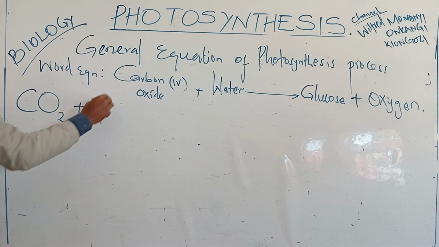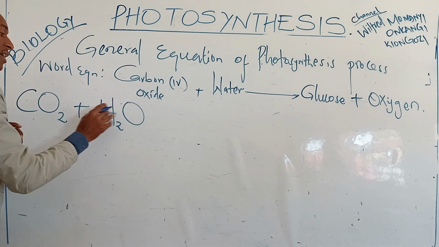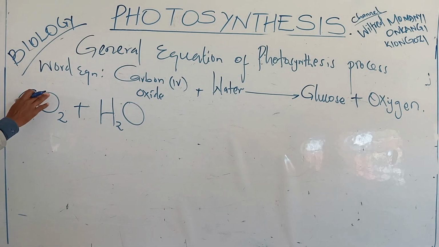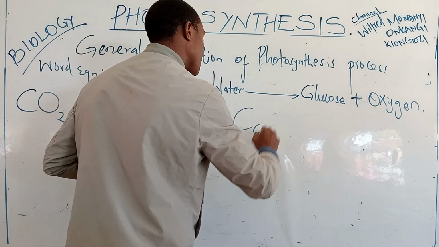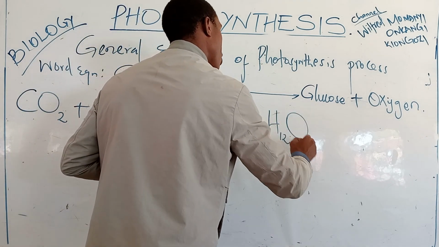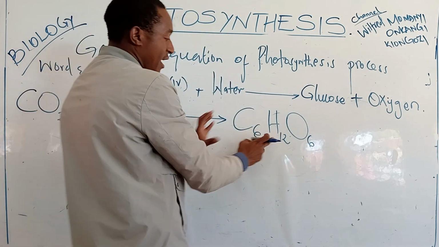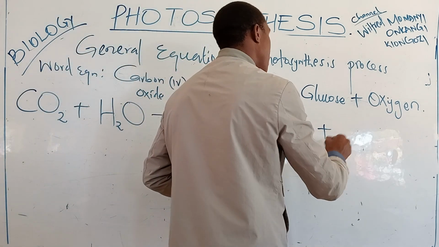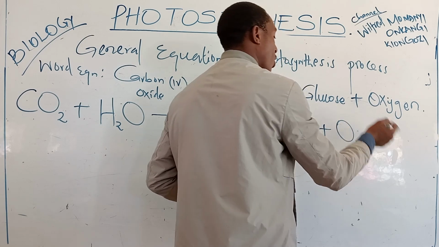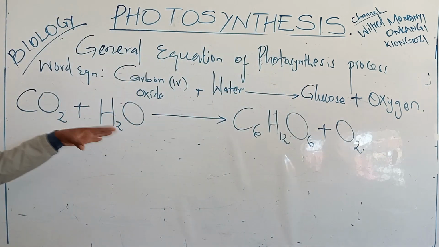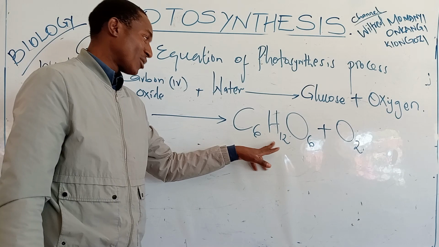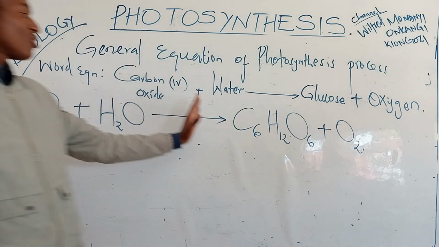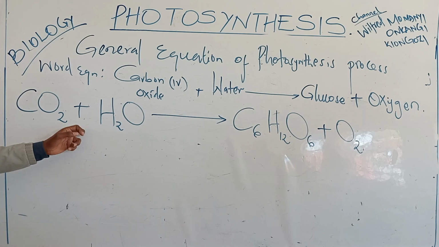CO2 plus H2O. Check on the way I'm writing my O's because you may go wrong. Giving us glucose, which is C6H12O6. That ratio, remember there was a 2 here, so we have 6 carbon atoms, plus oxygen. Oxygen is O2. Now we go to balancing this chemical equation. Look at the number of oxygen atoms. Now we start with hydrogen because it looks like it is already stable. Hydrogen atoms on the right hand side, 12. So come here, you have to put 6 here so that you make them 12.